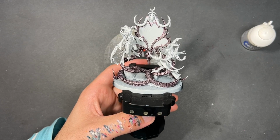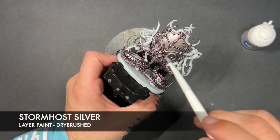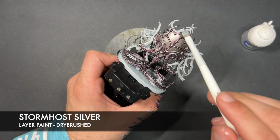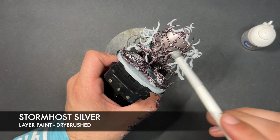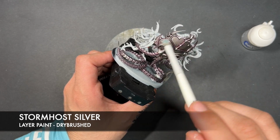So just to finish that off, we're going to take some Stormhost Silver, and we're going to just gently dry brush over the top just to pick out the edges.